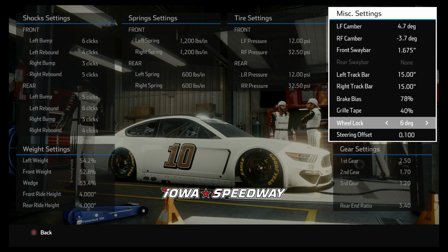Again, if it's loose, you might want to try a 5 wheel lock. I was debating between a 5 and a 6. The 6 definitely helps it turn better, but again, if it's loose, try a 5.